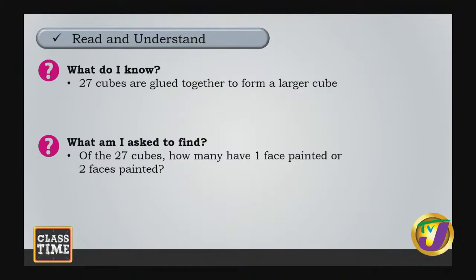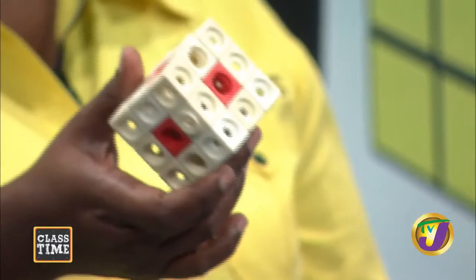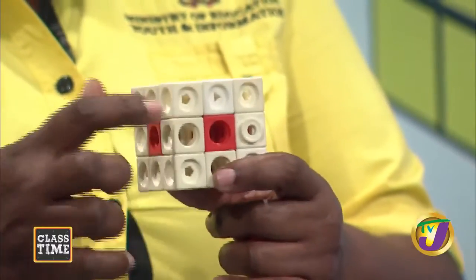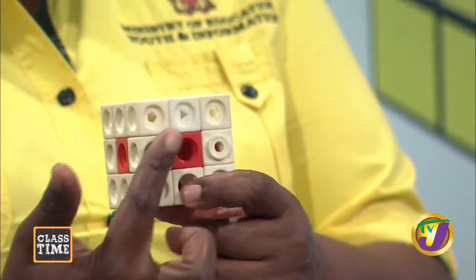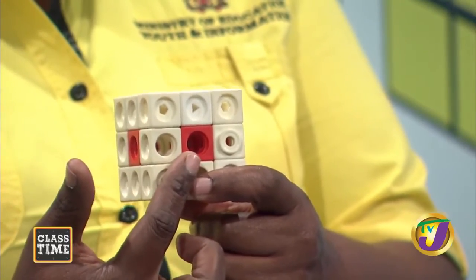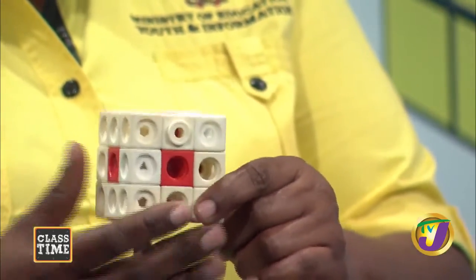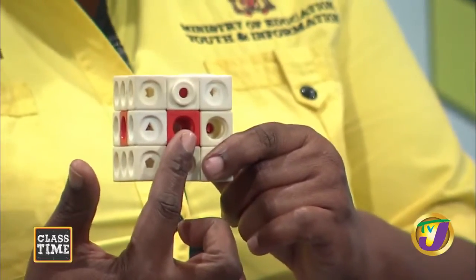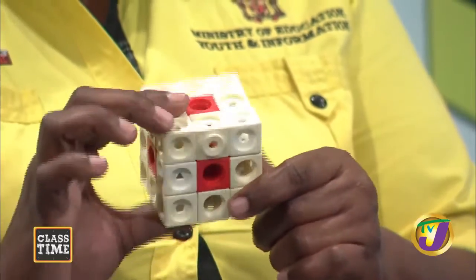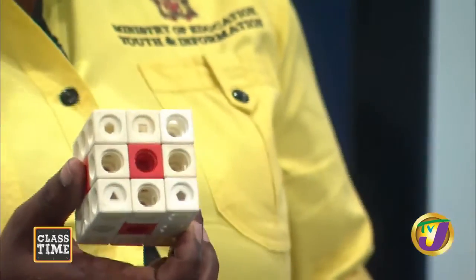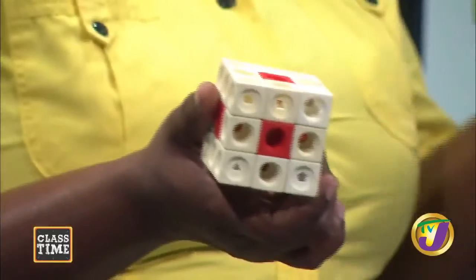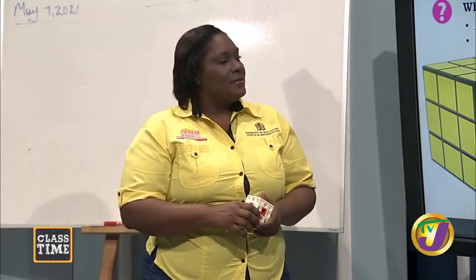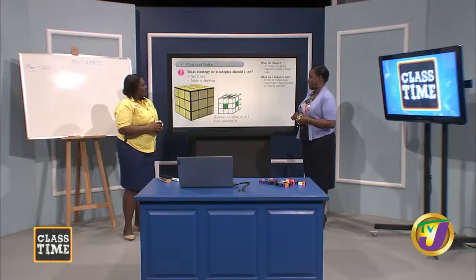Now let's examine our cube that we would have connected. Looking at it, we can see that here would just have one face painted. And if we examine another bigger face, we'll see the one in the middle again with one face painted. So if we examine the entire thing, we will find out that there are 6 faces that were painted on.